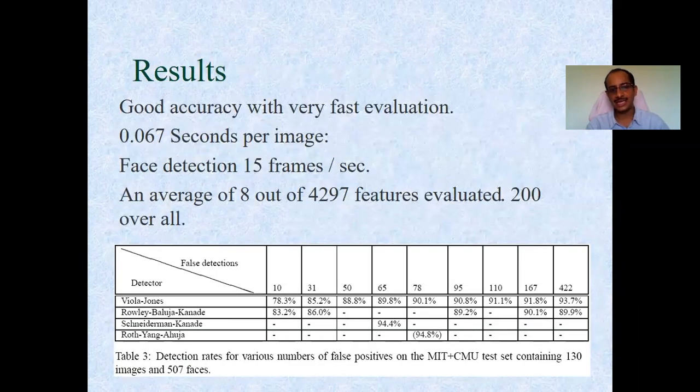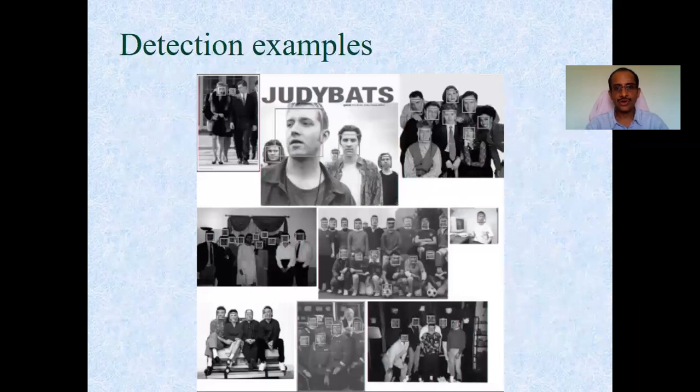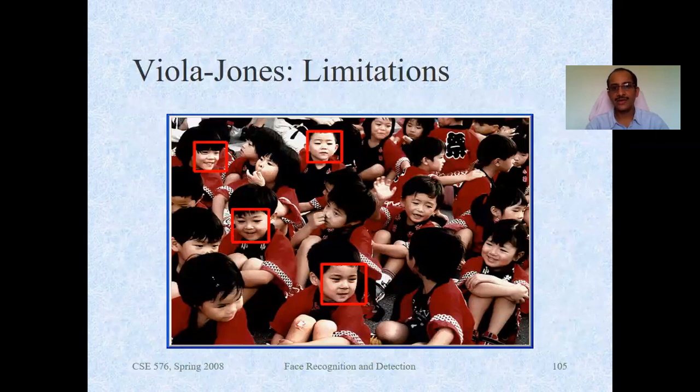That's how it was performed, and at that time it was a very good success in terms of performing face detection in real time, at 50 frames per second and with high accuracies. So most of the cameras have this Viola-Jones face detection in place now. As you can see, they detect faces fairly well, even though a good number of faces are missed. What is important here is that false detections are very few, in the sense that saying a non-face is a face is very rare, but they may miss some faces.